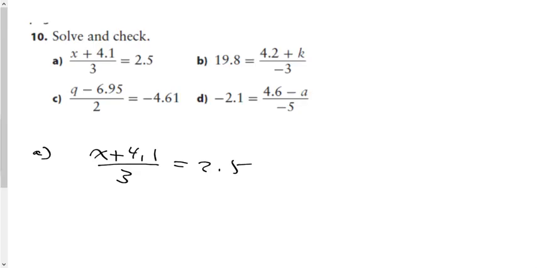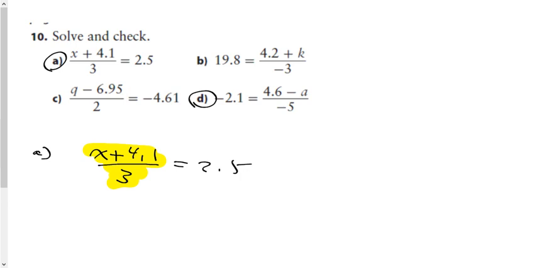Okay, question 10. We're on to question 10 now. We only had to do A and D. So, does anybody know what my thinking has to be to make this work? Jada, how do I have to think of that left-hand side? What do I want to think of to make this easier for my next step?